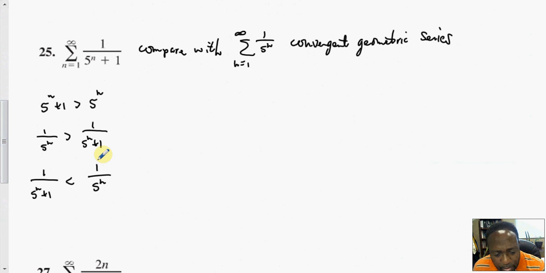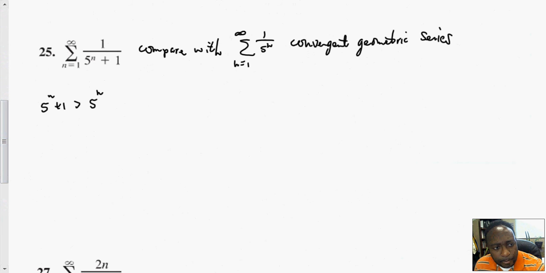If you know that the series for 1 over 5 to the n is convergent, what do you know about what happens before it? Nothing. So you cannot use the so-called direct comparison. I still compare it to the summation of 1 over 5 to the n, right? So, which is good. Here, you can use the so-called limit comparison.